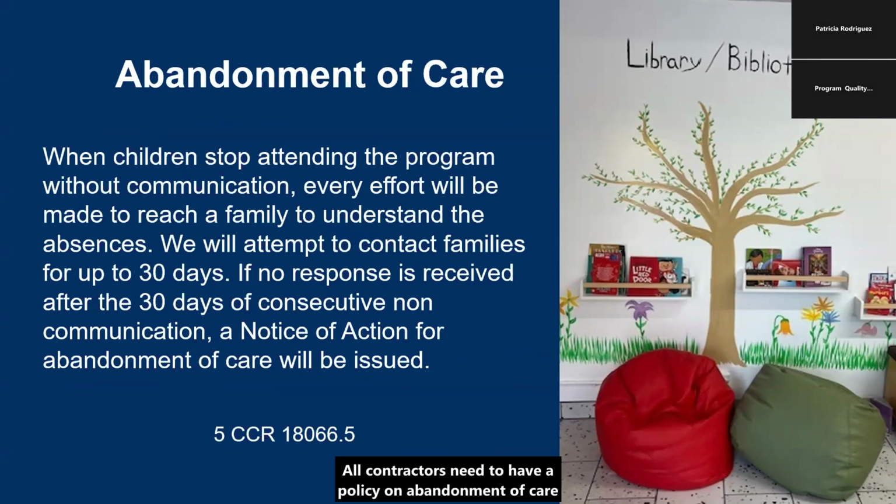All contractors need to have a policy on abandonment of care that informs parents and guardians of disenrollment when there is no attendance, communication, or response to attempts to reach the family after 30 days. When the family has not been in communication to report absences for 7 consecutive calendar days, the contractor shall attempt to contact the parent or guardian through a variety of communication methods. At least one communication attempt shall be in writing, which may be through electronic methods. The contractor shall issue a notice of action to disenroll the family on the basis of abandonment of care when there has been no communication for 30 consecutive calendar days.